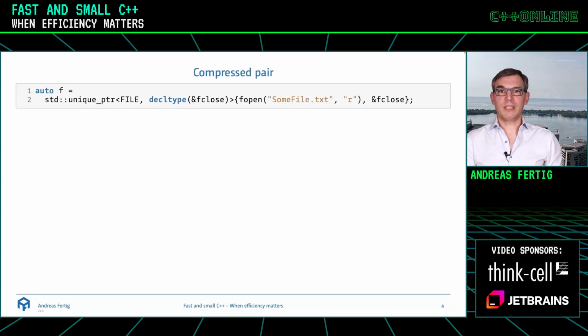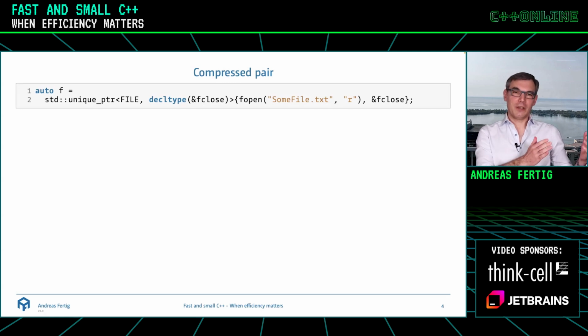And the example I have here on the slide is using a POSIX fopen, which returns, when opening a file, incidentally, a FILE object. So sorry for the bad naming here, but the data structure that's returned is FILE in capital letters. And what we opened with fopen, we must close with fclose.